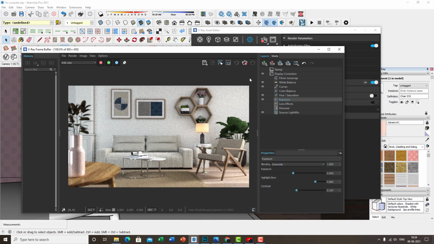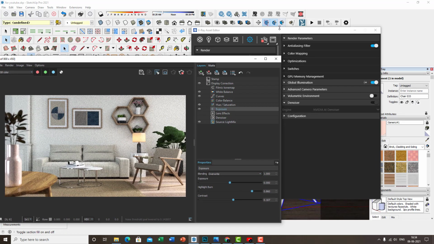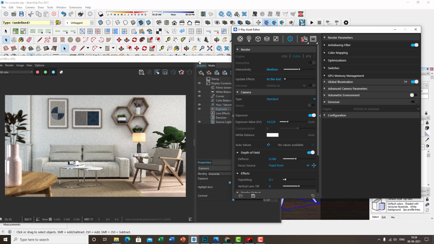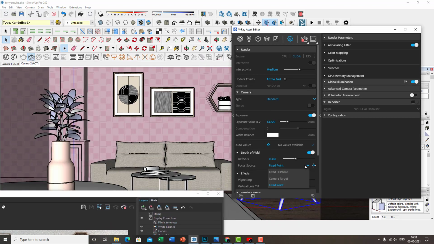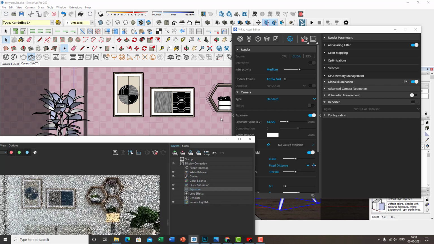Well, you can turn the focus. Let's set, I want the focal point to be, what was it? Fixed distance. Somewhere there.